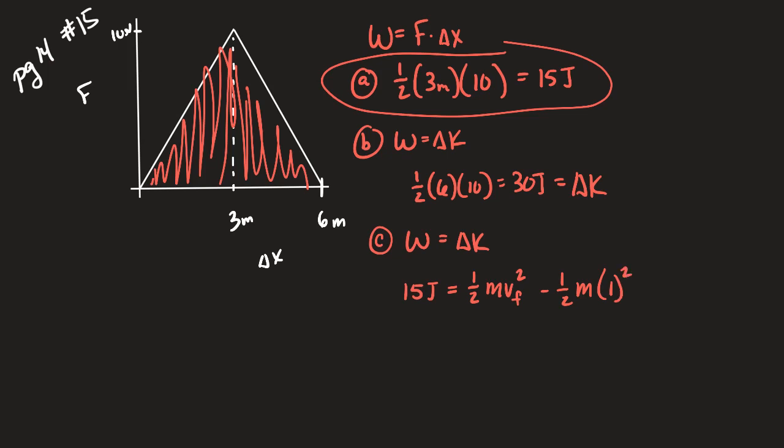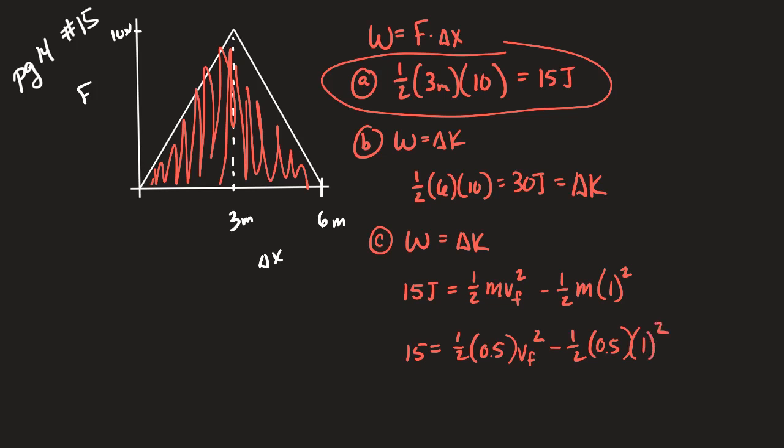Look, if I was writing a test, I would definitely put one of the answers in there as assuming it started from rest. So if I were you, please don't be complacent. Work is the change in kinetic energy. Be aware. I was just talking about this on another question, and here it is right in front of us. So this is going to be 15 equals 1/2 times 0.5 v final squared minus 1/2 times 0.5 times 1 squared.